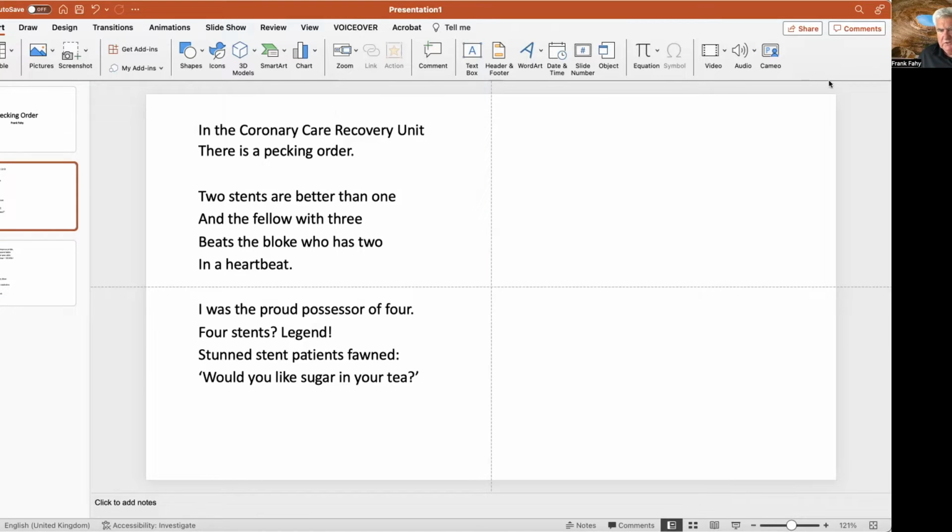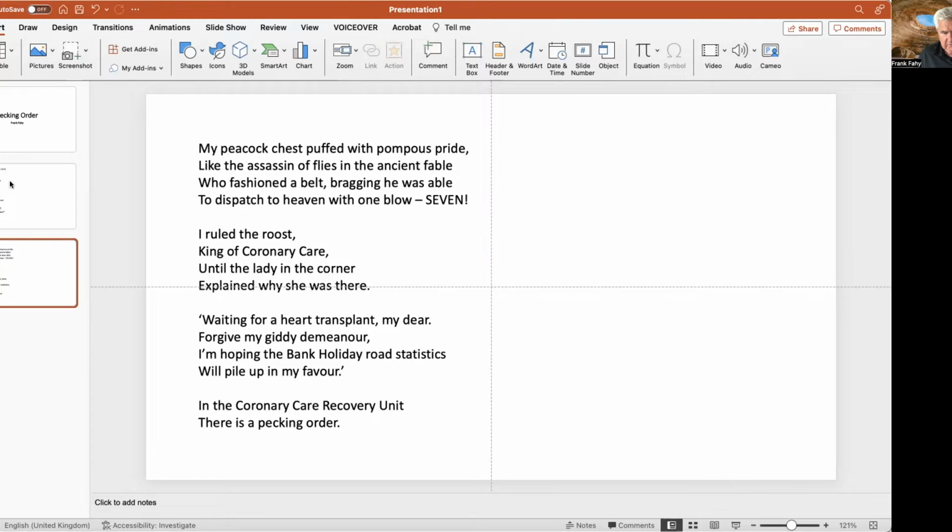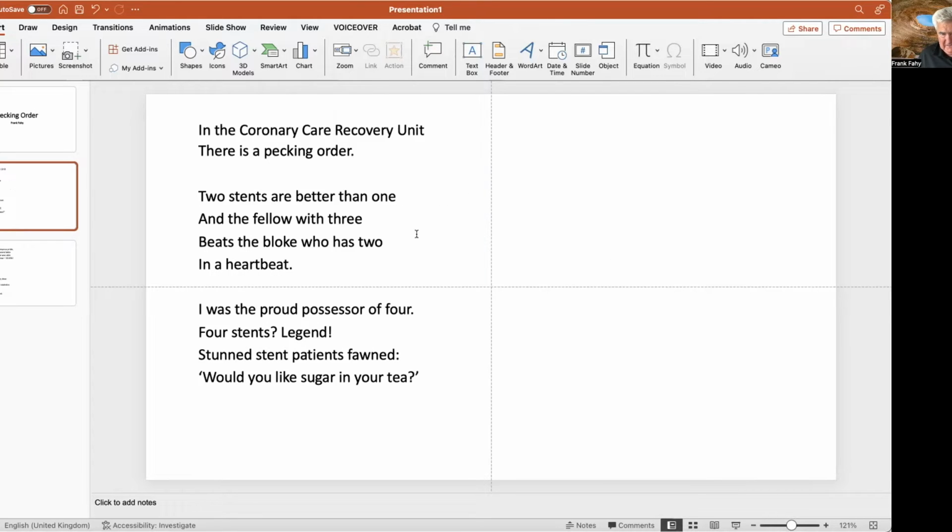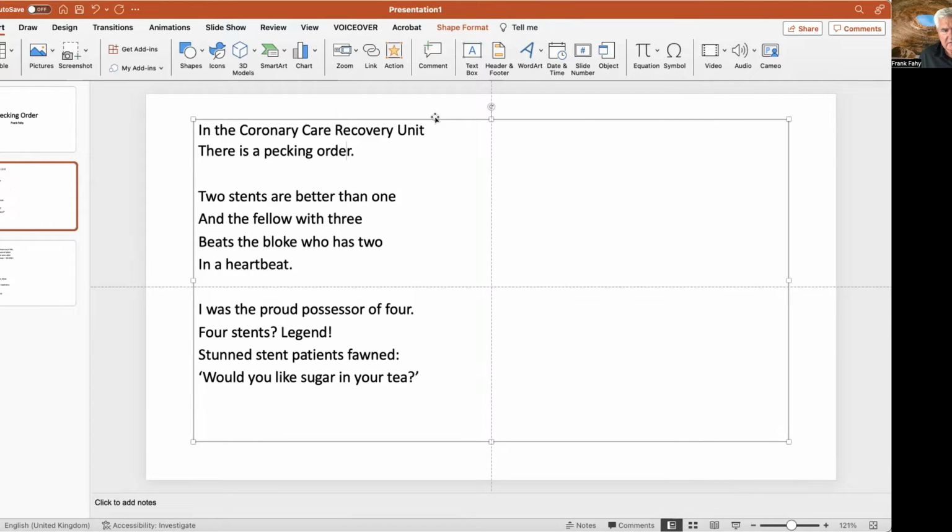Now you'll notice all this blank space here and all this blank space here. So what to do with the blank space? This is where this stuff gets really exciting. And what I'm going to suggest to myself is that I'm going to move the text down here a little bit. It just seems to me to, well, I'm not going to move it down, not yet. Sorry, change my mind about that.